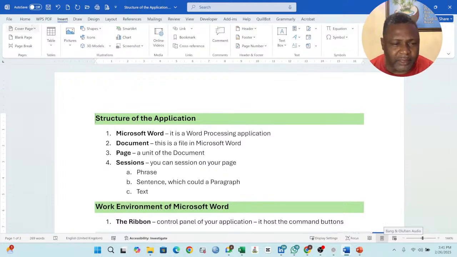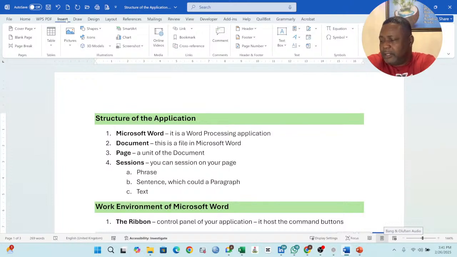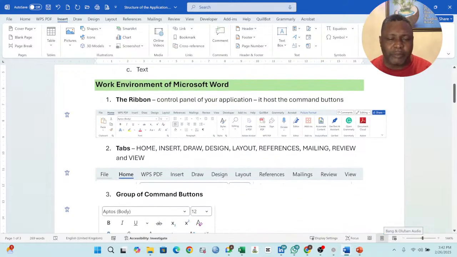The cover page, you'll find it on the Insert tab. The tab after the Home tab is the Insert tab. The Insert tab starts with the Pages group on the left side. Don't forget when we started, we mentioned the ribbon and the tabs. We just looked at some elements on the Home tab.